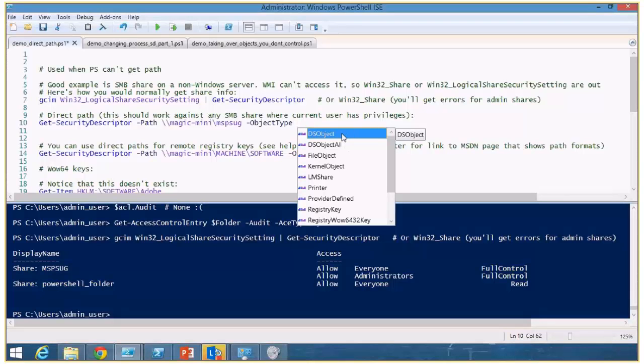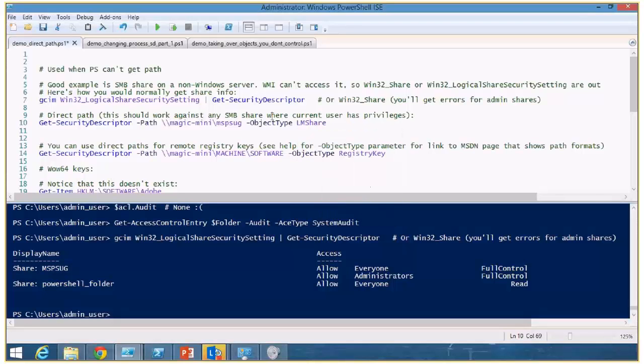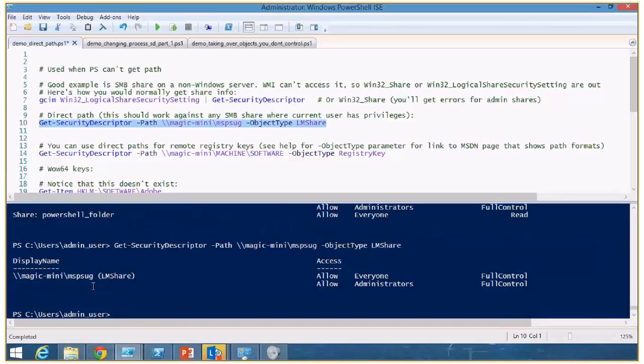Now you can see there's a DS object. This is what I was saying. You can get the actual security descriptor for an Active Directory object. If you stick around after the meeting for a few minutes, I'll explain how you can still view it. But by default, you're not going to see anything with that nice, pretty access and audit property. But anyway, back to this. We're interested in a share, so we pass that to it, and boom, you get the exact same information.